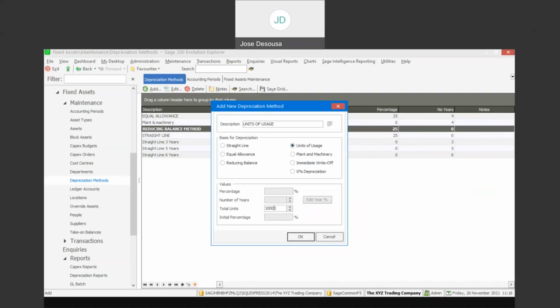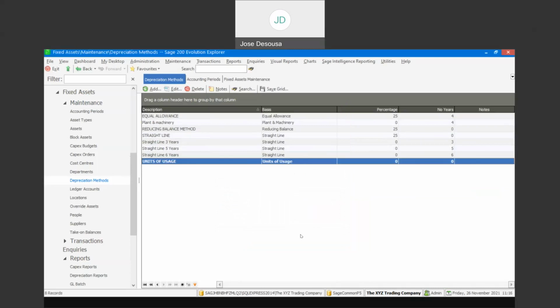A vehicle could be the number of kilometers or distance traveled in a certain range, etc. Or a printer could be the number of prints made within a specific range. So in this instance, I specified that the capacity for that unit is 10,000 units. And we'll see later that we need to go and specify the actual units used, and then the system will calculate depreciation based on those units consumed within the particular period.